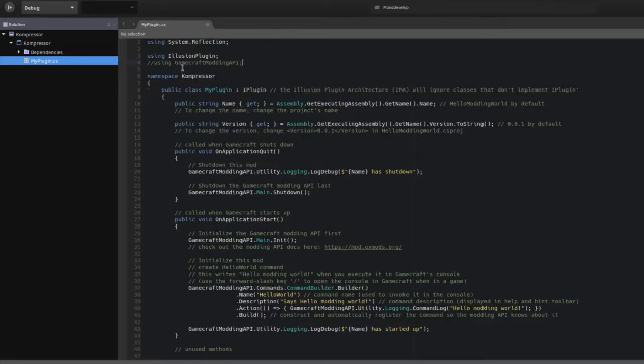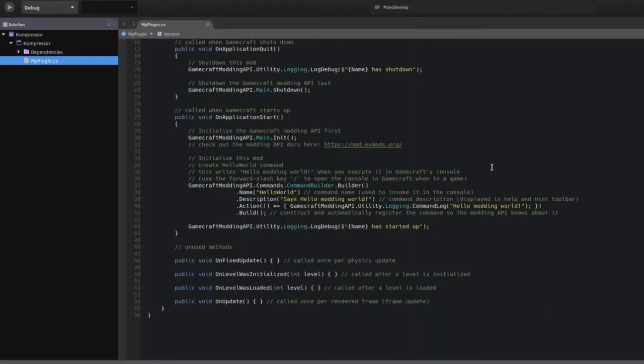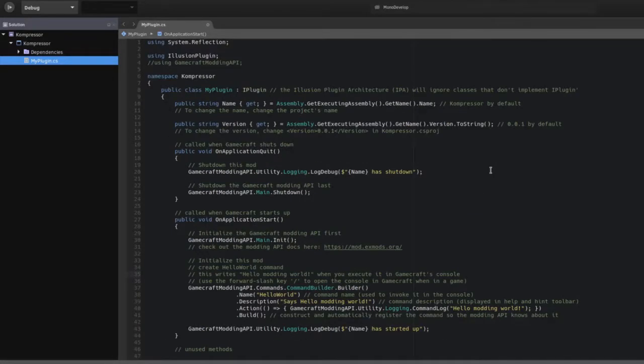And we can leave in all of the comments and stuff. They're just there to explain things. Obviously this is no longer correct because I have renamed everything to Kompressor, which means that it will actually do things. So again, we can replace all the mentions of Hello Modding World with Kompressor, or whatever mod name you want.